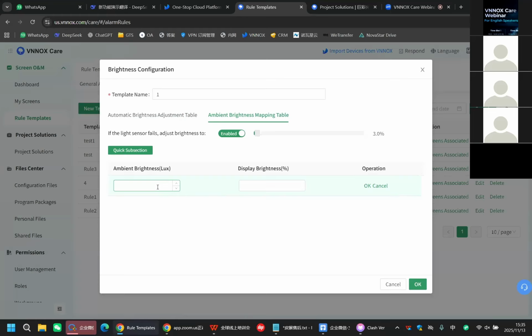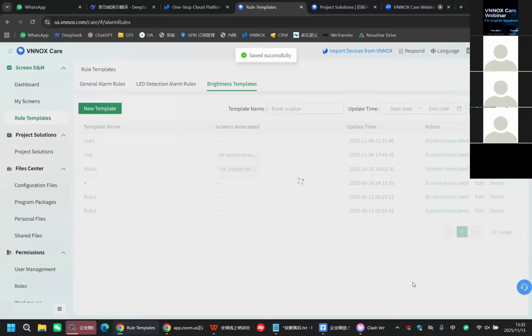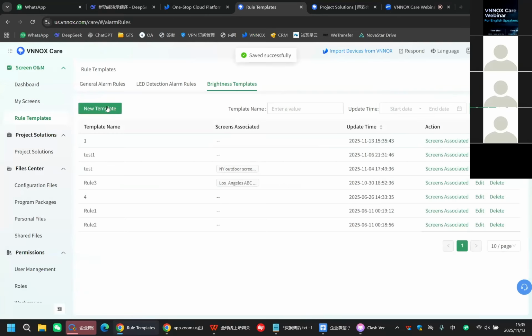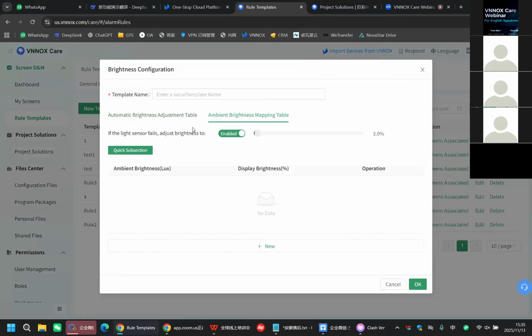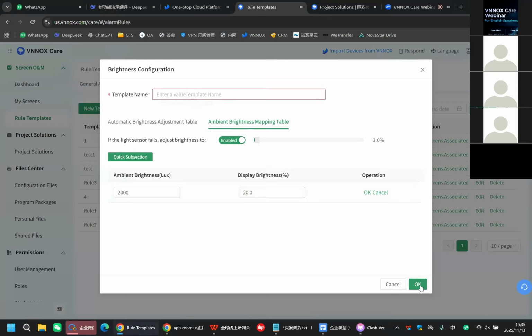Let's see, now when the ambient brightness is 1000 lux, the screen brightness will go to 10%. Okay, that's all. You can click OK to set them. After that, you can also add another one. This time, when the ambient brightness is 2000, make the screen show 20% brightness.